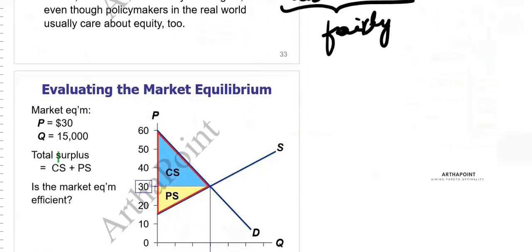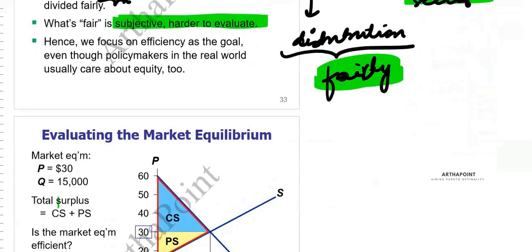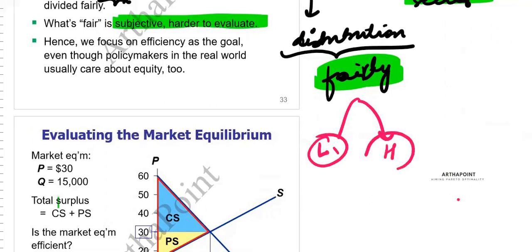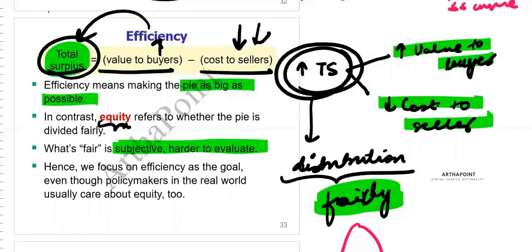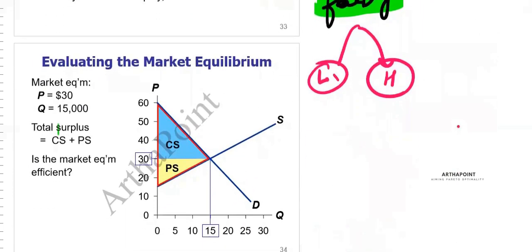So let's look here. Why is fairness a subjective concept? For me, fairness would mean that you give more to the low income group, and less to the high income group. For a person belonging to the high income group, he may think that he's getting more money because he's putting in more hard work. So fairness would mean let things be as they are. So equity is a subjective concept. We are not here to discuss equity. We are here to understand what is efficiency, which means we are here to understand how we can deal with total surplus.